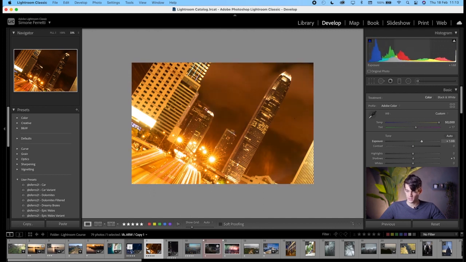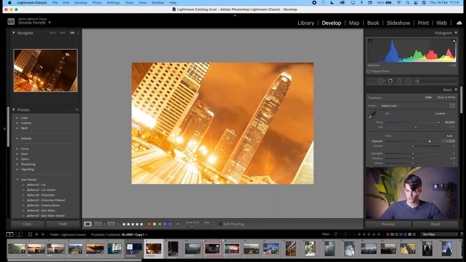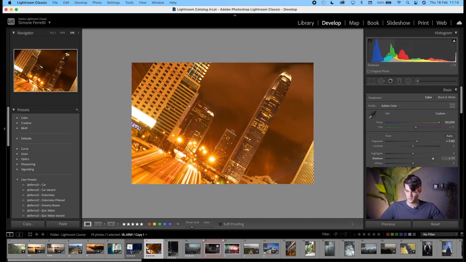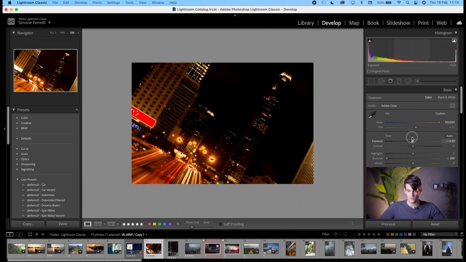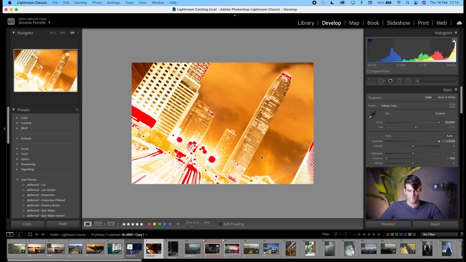For example, if you have a look, this is the exposure, so it's dragging the whole exposure up, or here is moving even the shadows on the slider below. This arrow right here basically shows when you lose details, whether you're looking at the shadows or the highlights. For example, right now I click it and I see that in these basically small red dots, there are no details. The highlights are burned. If I move the exposure all the way up, more parts will be burned and therefore will become red. And Lightroom basically tells you, hey, be careful because this part you lost all the details, it's completely white.